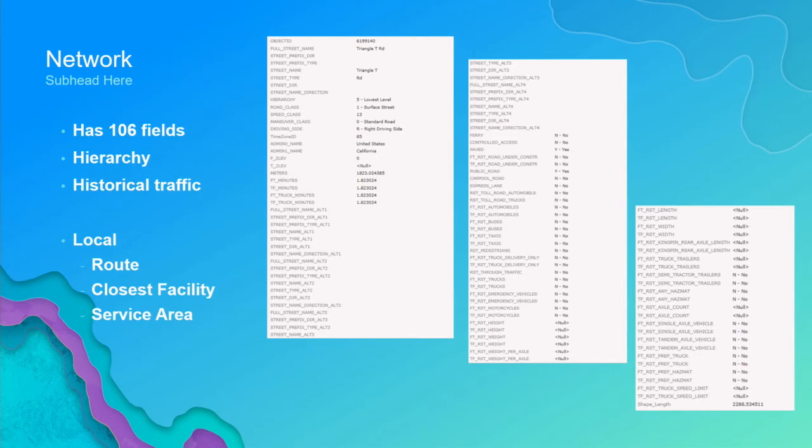Now, in terms of the network data set, we have a lot of fields in there that we use. There are 106 different fields. I listed them out here. You probably can't see that, and they're probably not that interesting to look at. We also have a hierarchical field, so that allows you to do quicker searches for points that are far apart.